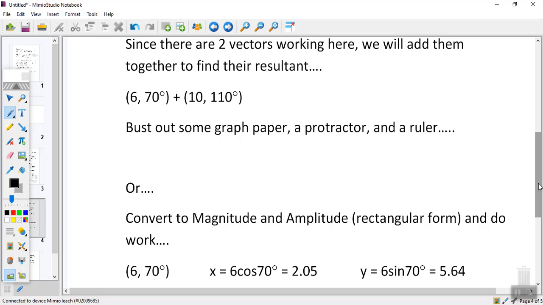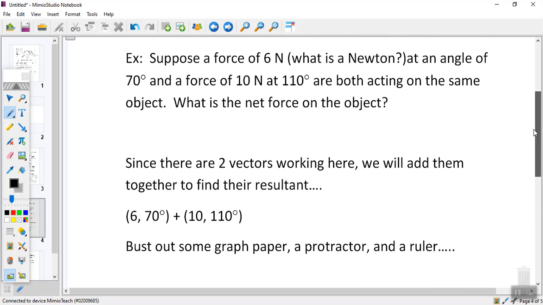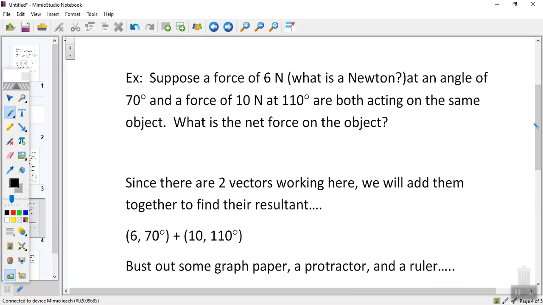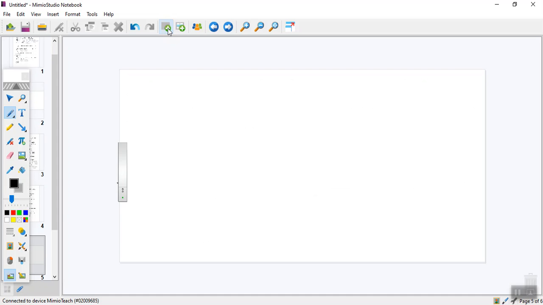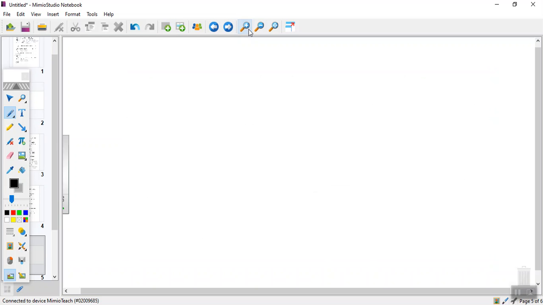Now, let's talk about this right here. Will you guys at least remember my forces and my angles for me? Can you do that for me? I want to make a sketch here as best I can. Okay, anybody look up Newton yet? What do you got? It's basically a unit of force, the force you need to move an object to accelerate 1 kilogram at 1 meter per second squared. So basically, it's how hard you have to push something to get it to move that fast. Yep.